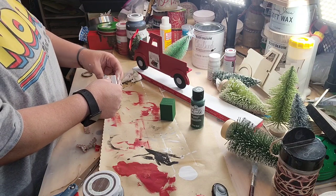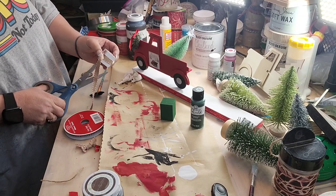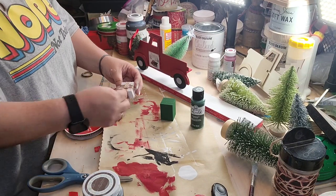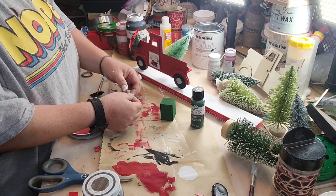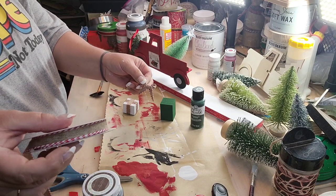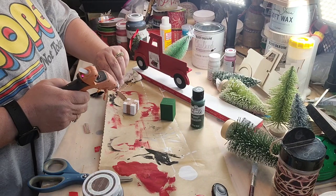I think I got this from Dollar Tree, y'all. It's burlap with baker's twine wrapped around the ends of it. And anyway, I wrap it up like a Christmas present. I made a teeny, tiny bow. I just did the shoelace bow with that ribbon, and I hot glued it on top of that present.